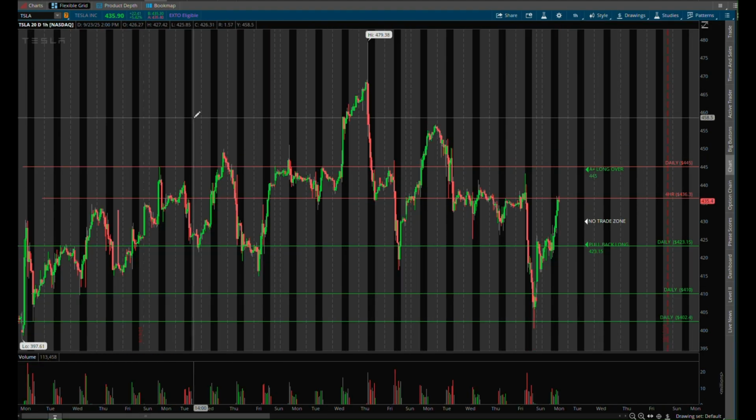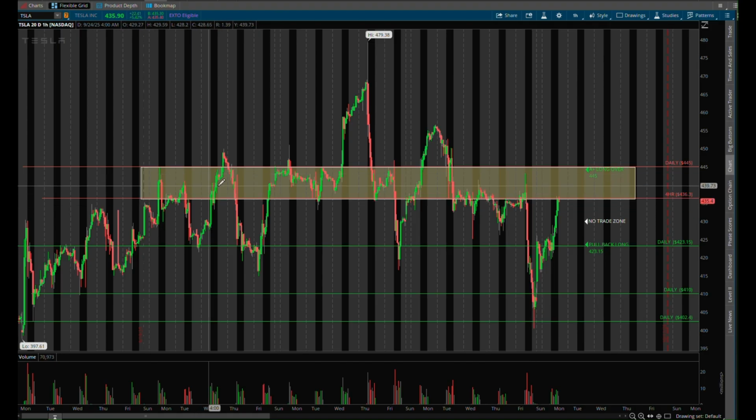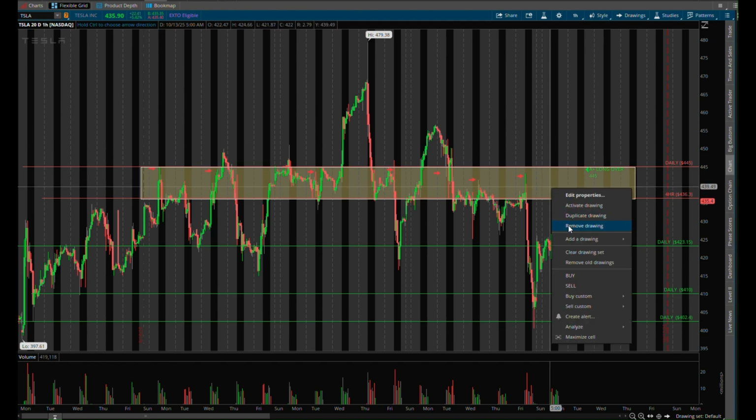Let's break this down a little bit more. All last week, what do we say? We're avoiding this channel for obvious reasons. Now, why? I mean, this is low probabilities. As soon as we get over this 436.30, sellers just step in, pushing this thing down. We can't seem to hold above it. Clearly, a lot of resistance up here. So I don't want to go long anywhere in here. That's a low probability environment.